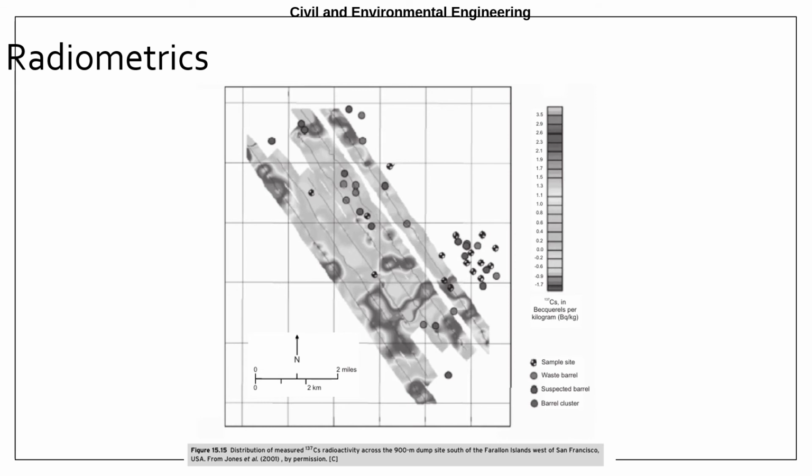So the purpose of the survey here is to check whether barrels that were suspected to be leaking are actually leaking. And what they are supposed to see here is that the supposedly leaking barrels are supposed to register high radioactivity. But that's not what they found.